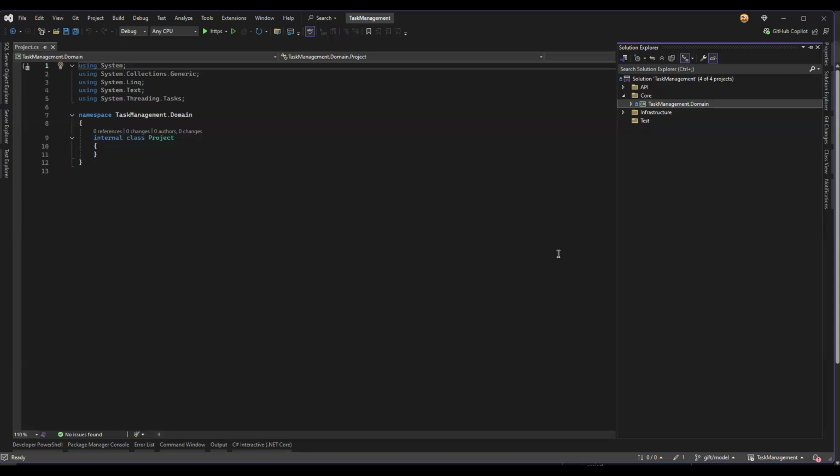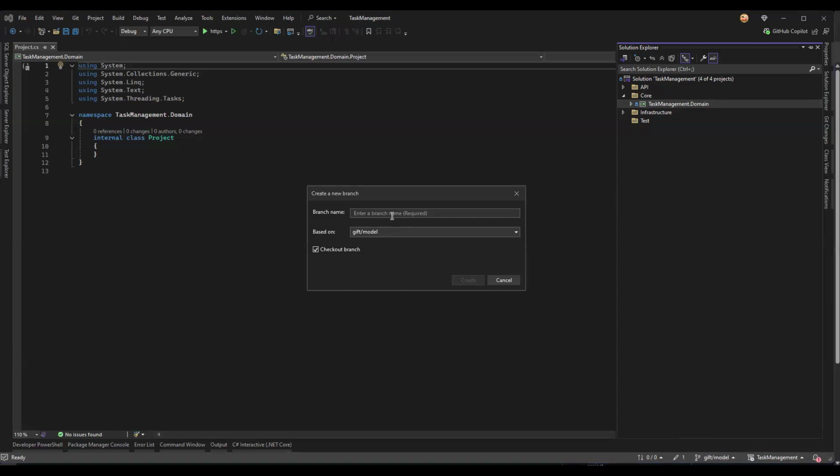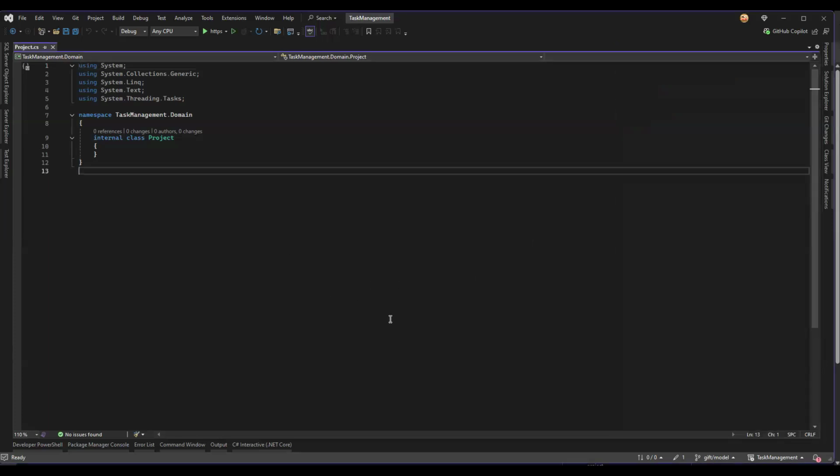So how do you create a branch again? I don't get that part. You will watch the video now. Okay, it's here. You see this place down the bottom side of my screen? Can you see this? Yes, sir. You click on it. You see new branch. You create a new branch. This is where you type the name of the branch. Once you type it, if it's a gift slash model, you create it, and that's all. Okay, sir.